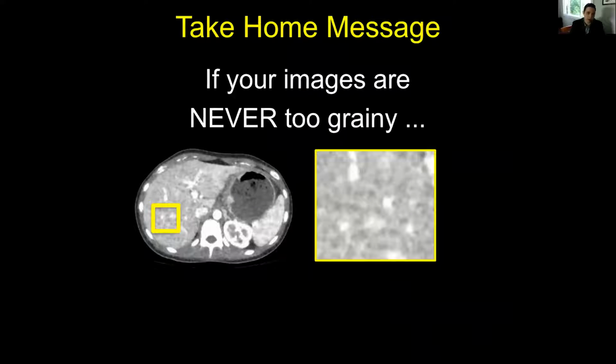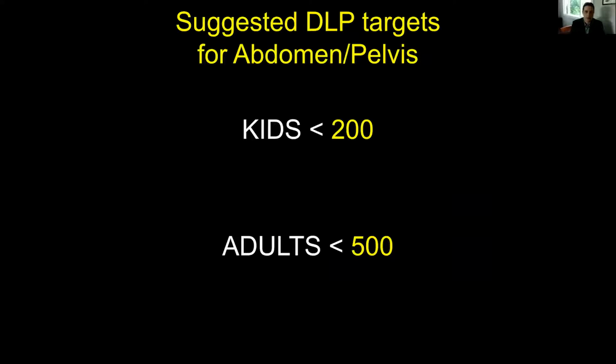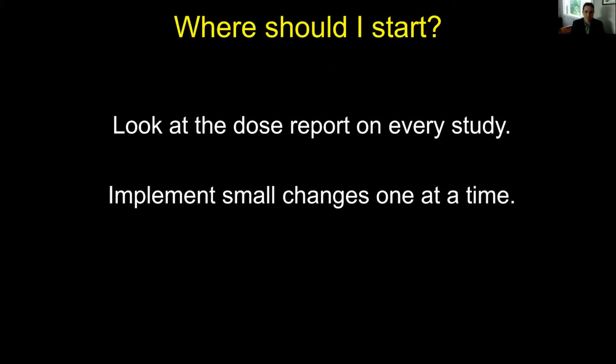Once again, if you've never seen a bad CT, then it means that there is room to drop your dose. Not that you have to, but you should at least think about it and know that you probably could be lowering your dose. And I would urge you to think about it, especially if you're scanning kids at your practice. Those are those numbers one last time.